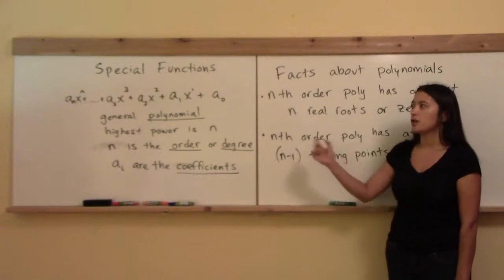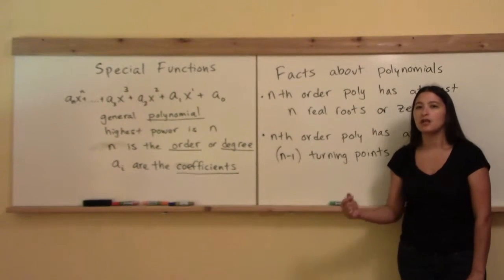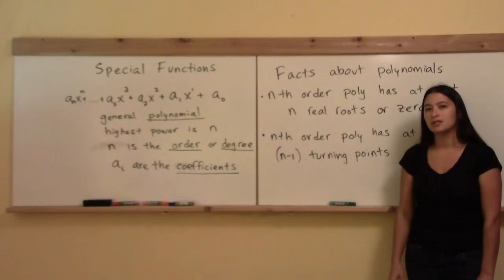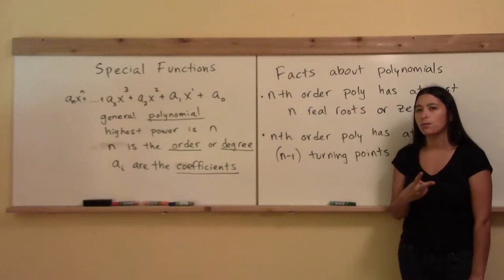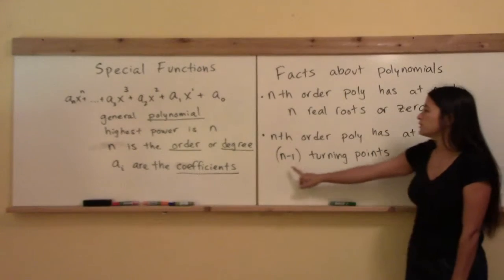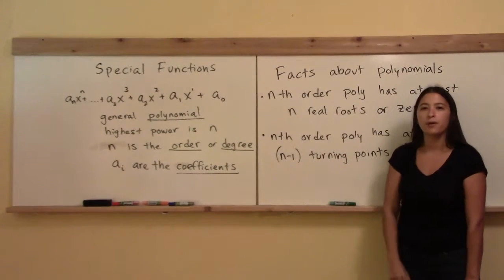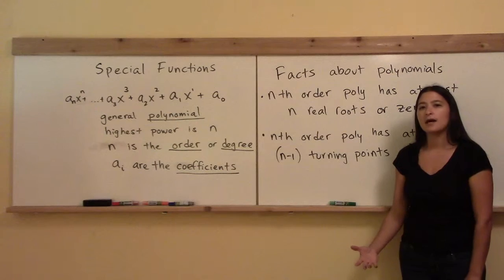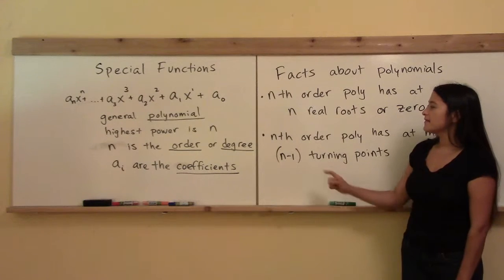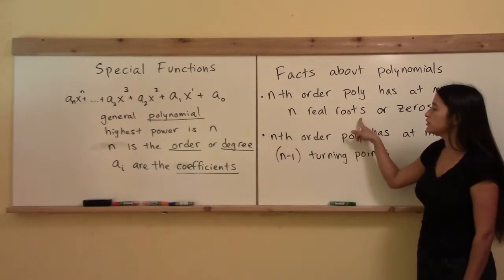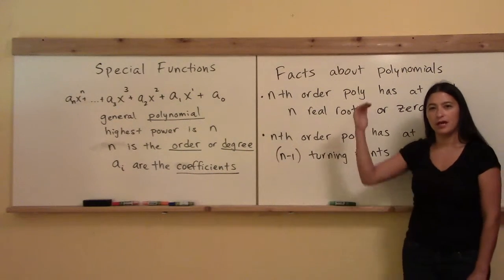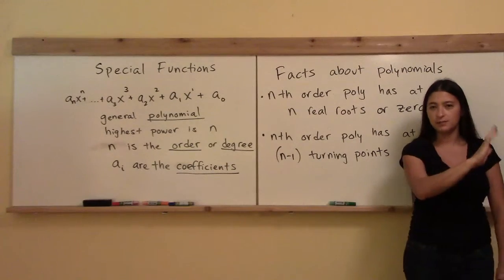But then when we got to quadratics, that was the first type of function we saw that could have a minimum or maximum point. It had a vertex, which was a place where it turned. Okay, so a quadratic was a second order polynomial, x to the 2, and that second order polynomial had at most 2 minus 1, or 1 turning point. That's why a quadratic function has that one vertex. If I had a cubic function, which would be x to the 3, then I could have at most 3 real roots, and I could have at most 3 minus 1, or 2 turning points. So I could have a place where it peaks and then a place where it dips as well.